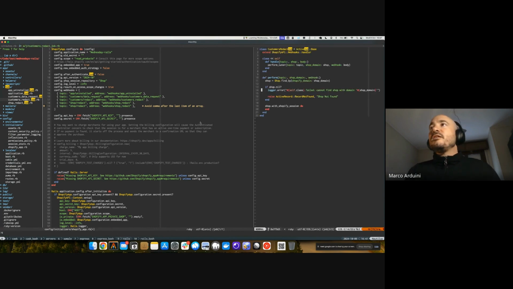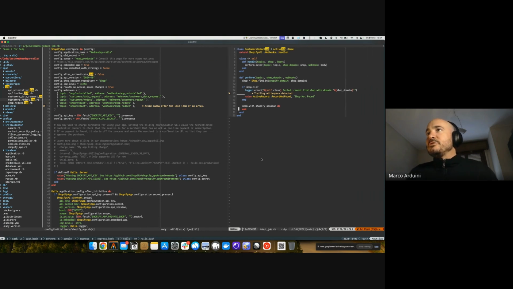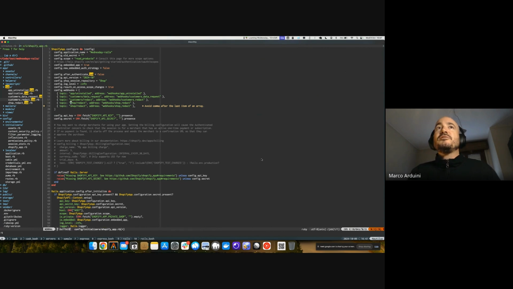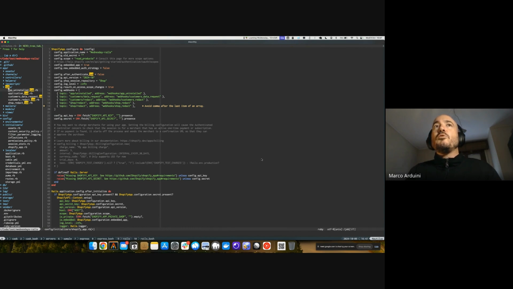yet. Customer data erasure doesn't do anything. These are all left for your completion. Like you need to complete this. If you intend to publish your application, this will need to actually delete all of this data, and also app uninstalled. App uninstalled, you can tell the developer why the app was uninstalled. Like I didn't like the app or whatever other reason.